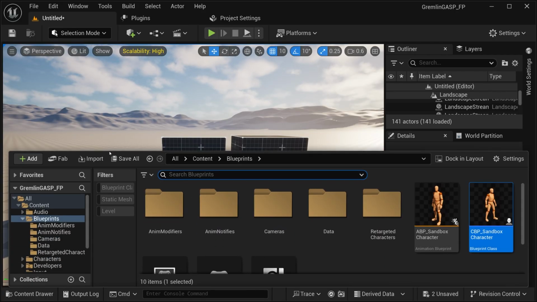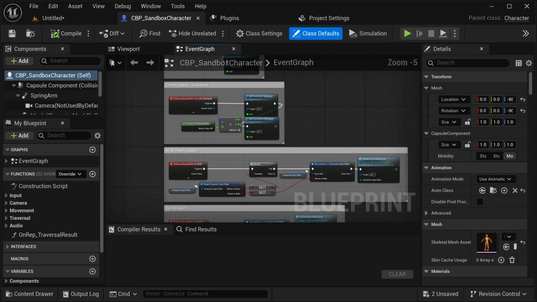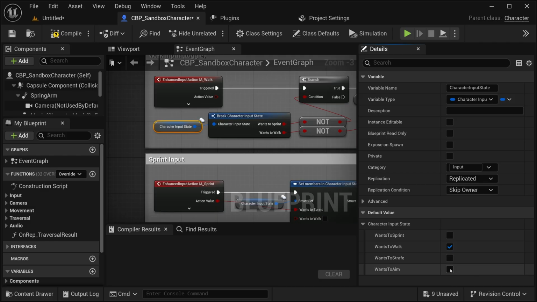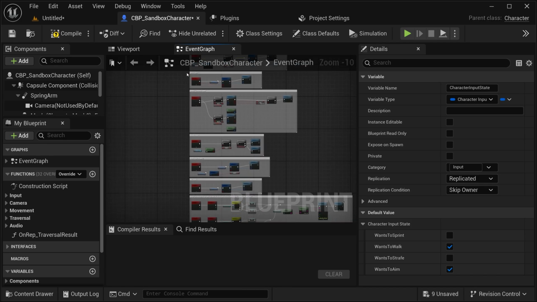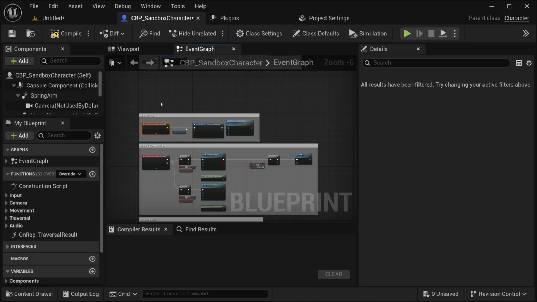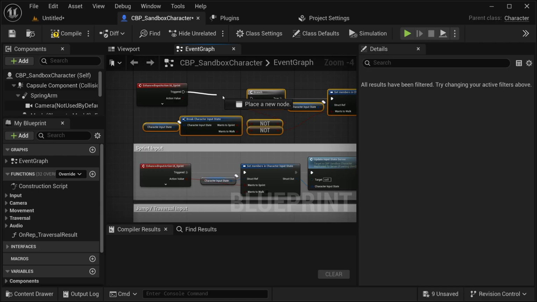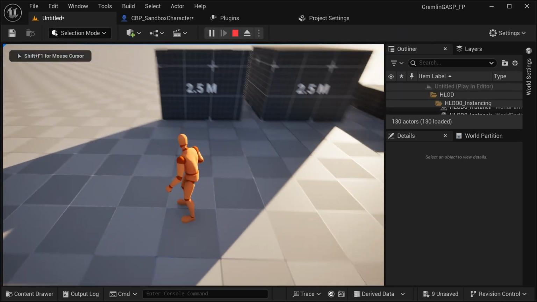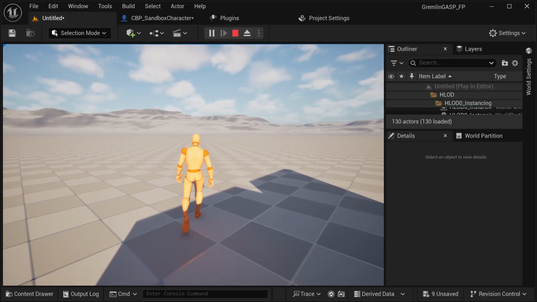Alright, let's do this. Open blueprints, CBP sandbox character. Let's drag it here. Here, we need to find bulk input. Select character input state and make it walk and aim. It's the same here as well. Now, let's drag this stuff here. Don't ask too many questions, just repeat after me. Copy, paste. Select this and this. Copy. Here's the bridge. Also, turn off this sprint input by default. And right now, we will have aim by default when our character is rotating, just like we need in first person. And now, by default, we're walking.